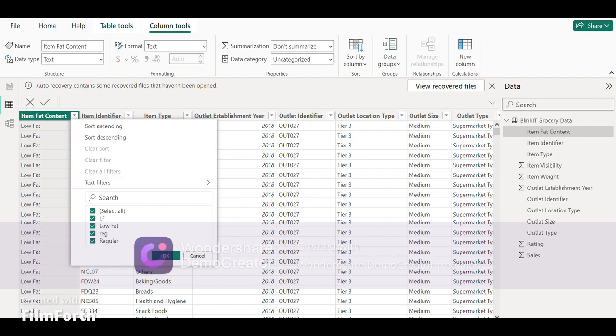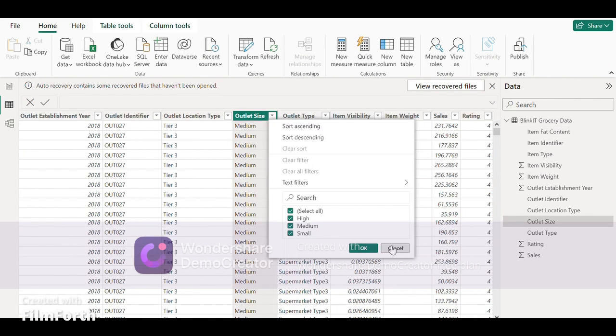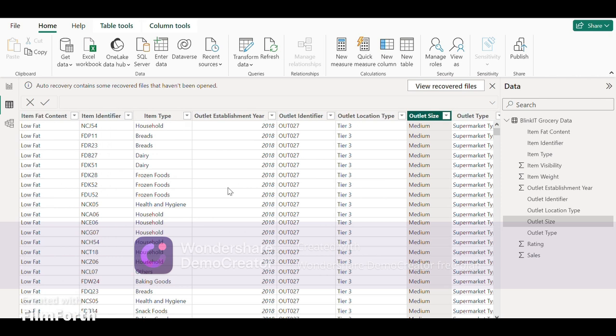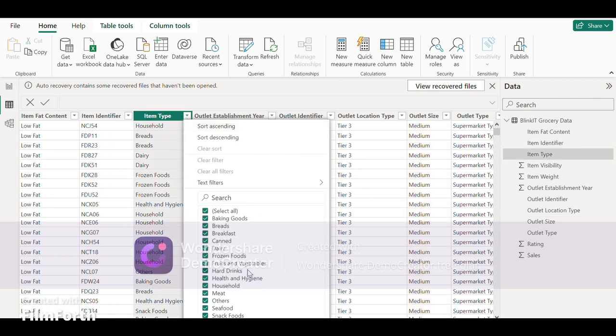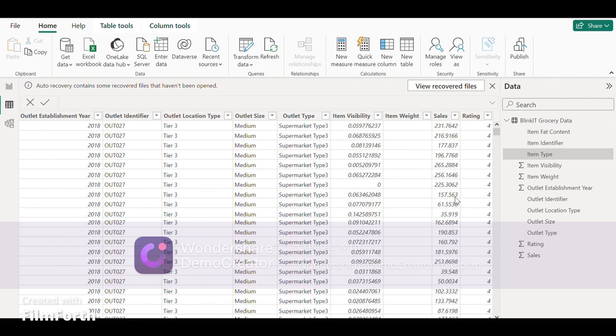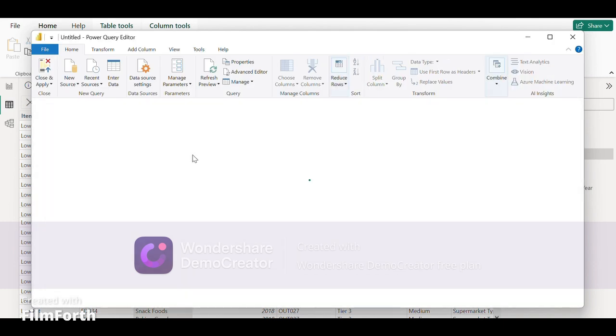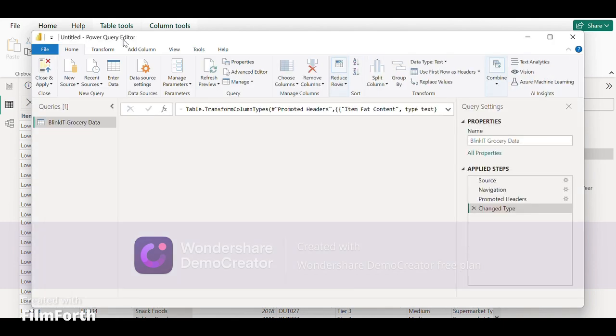As you can see, we have LF, which stands for low fat, and low fat, which is the same thing. Then we have regular and REG, which are the same thing. So obviously we need to take care of this beforehand. Let's check whether any other columns also need transformation. I think all the other columns are okay. Yes, they are okay. Let's go ahead and transform the dataset and do some data cleaning.